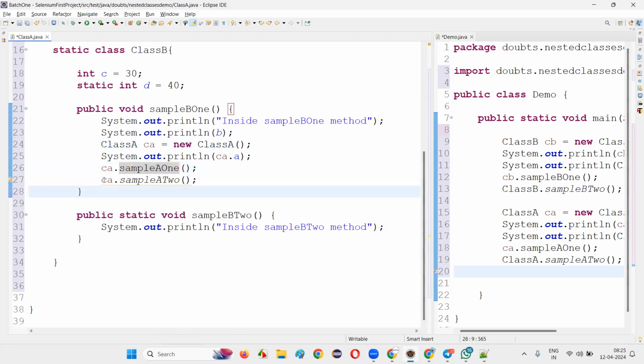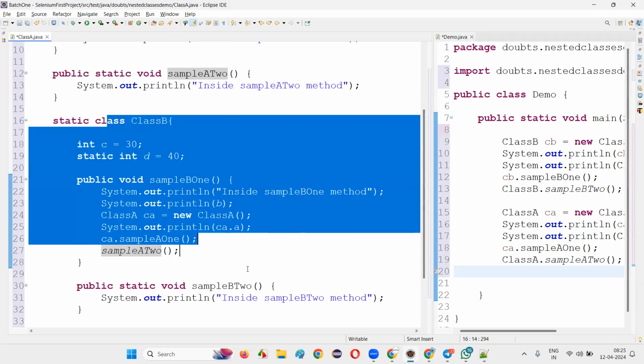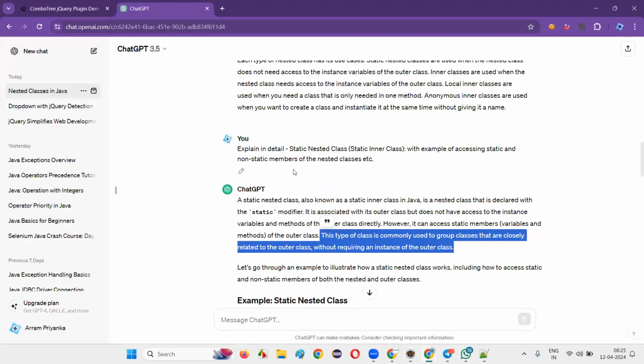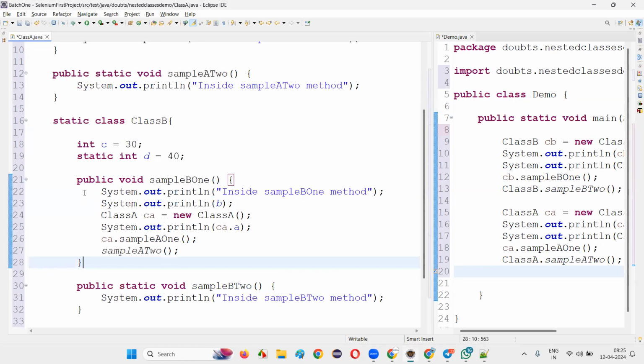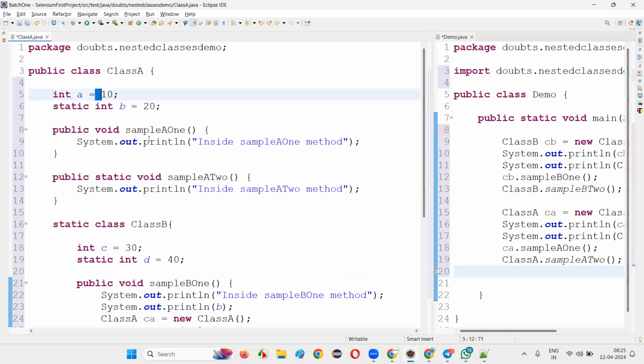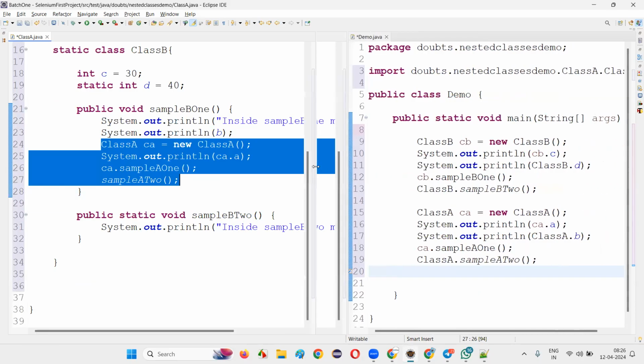But this one you have to say class A dot sample to directly call, because this is static only, right? I can directly call this in an inner class. This is what they are mentioning, maybe, right, Nigora? When they are saying that it can access static members, variables, and methods of the outer class, it means the inner class can access the external things like this. Is that right, Nigora? Yes, probably, that's correct.